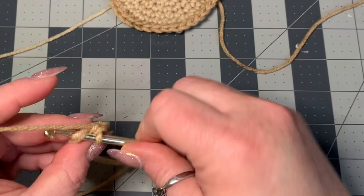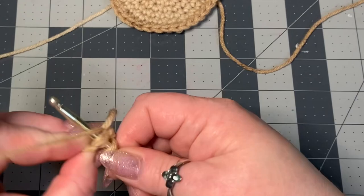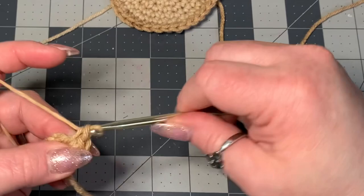1, 2, 3, 4, 5, and 6. Then you're going to pull tight. You're going to slip stitch to your first single crochet. Okay, then you're going to chain 1, and you're going to put 2 single crochets in each stitch, for a total count of 12.